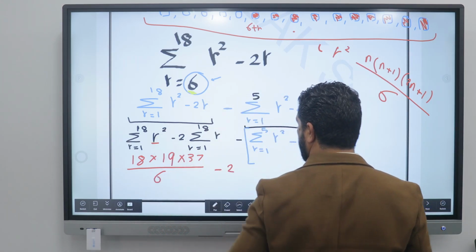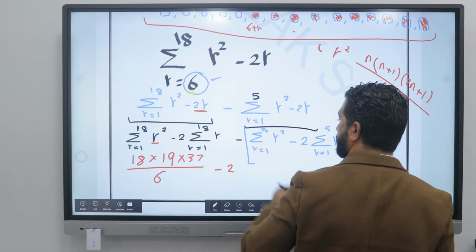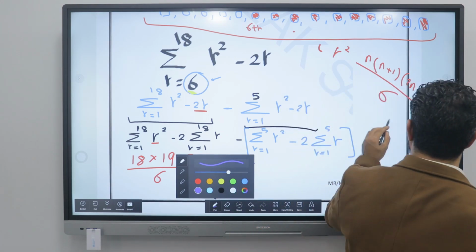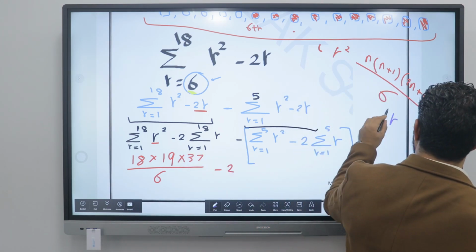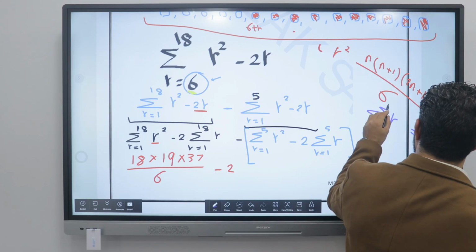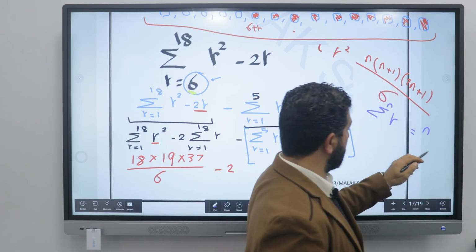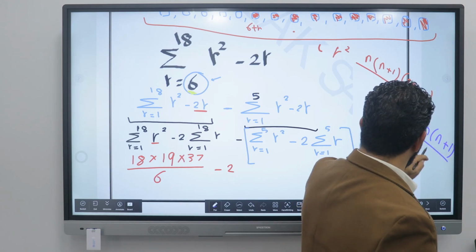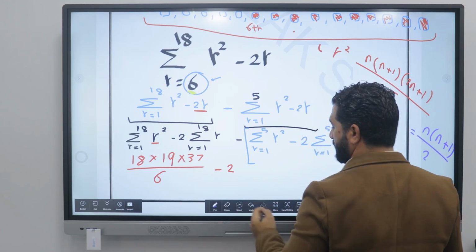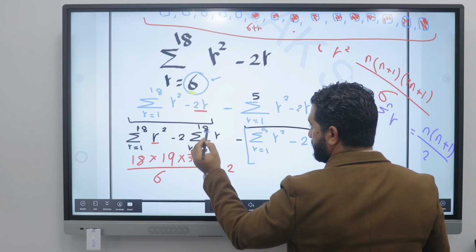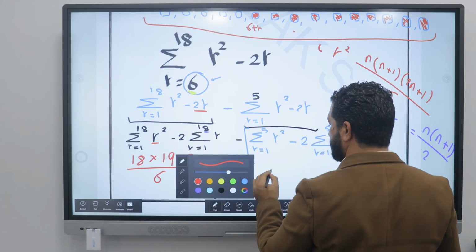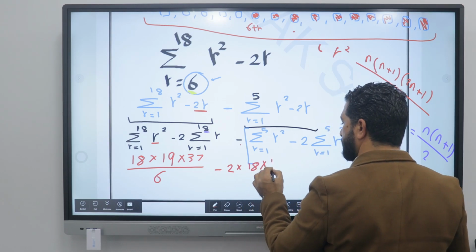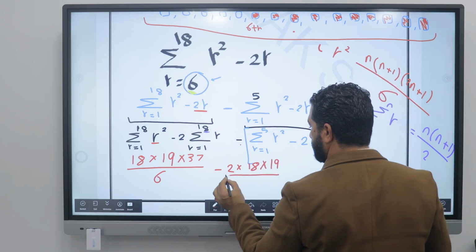ال 2 دي ماليش دعوه بيها خالص، دي multiplied by here 2r. برضو عشان ضميري يكون مرتاح هفكرك بالرول بتاع الار. انت عارف الار لها قانون لما تكون summation of r كده بتكون ايه؟ n multiplied by ايه؟ n plus 1 divided by ايه؟ 2. طب فين ال n سيادتك هنا؟ ال n هنا اللي هي 18. طيب يبقى 18، 2 times هنا 18 n plus 1 19 divided by 2.